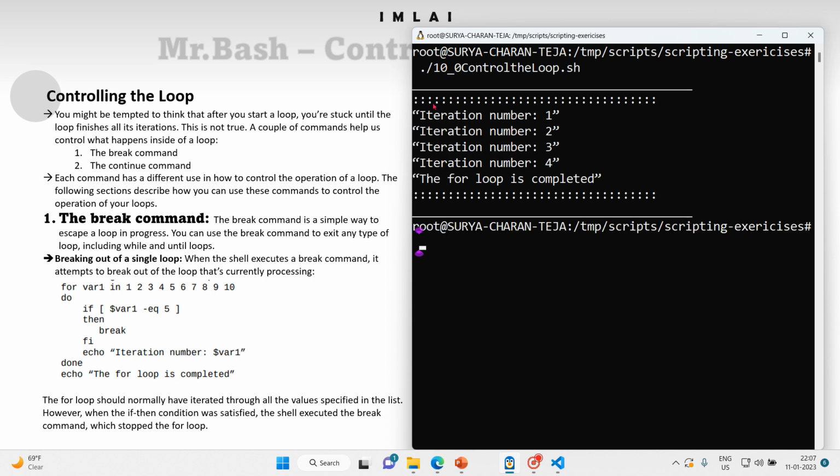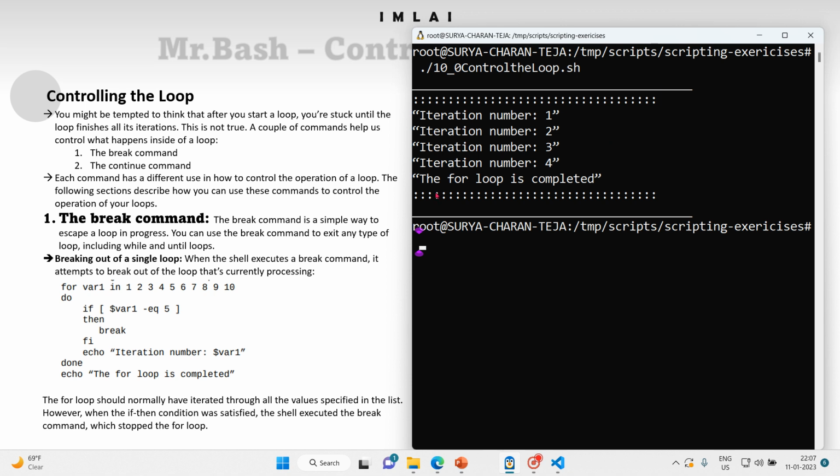Yes, that's it. See, in the normal case it should have had 10 iterations, but because of that break it has broken after the fifth iteration.